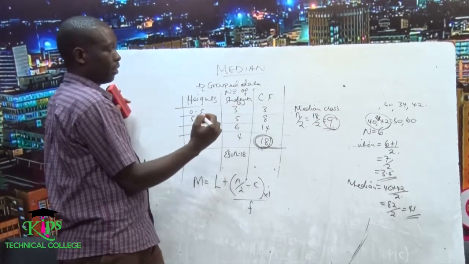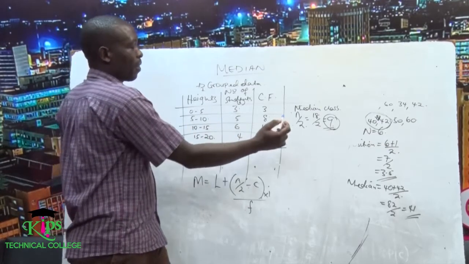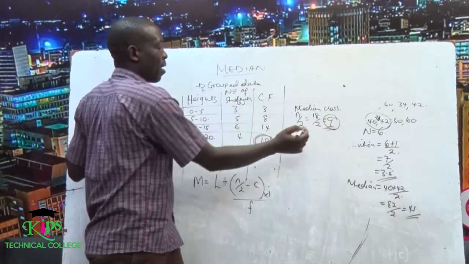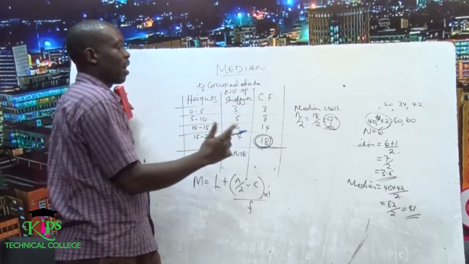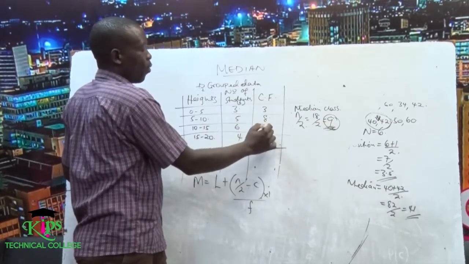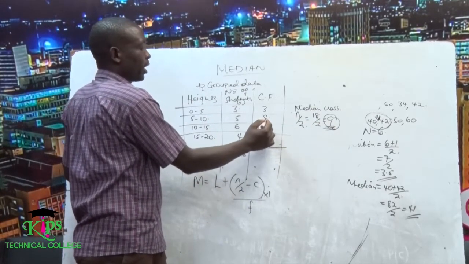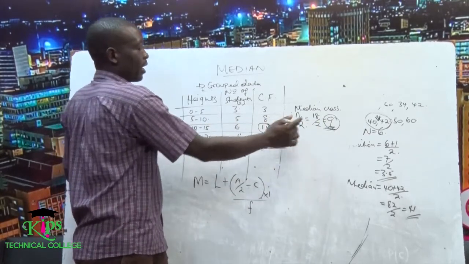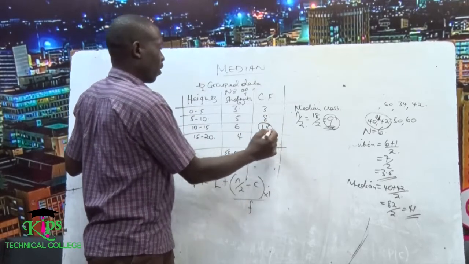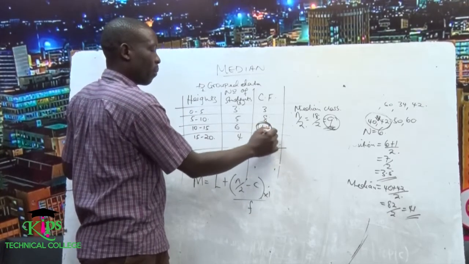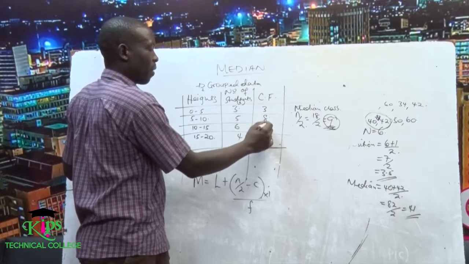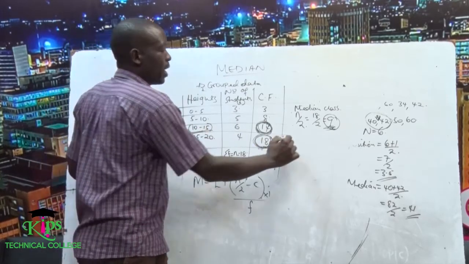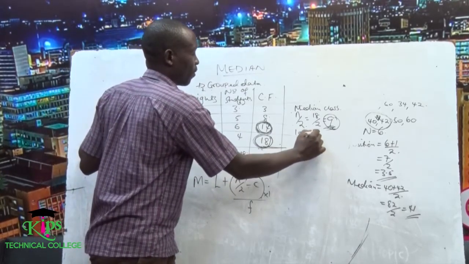And now here, the tip or the clue is to take the number that is slightly higher. We don't take a number less than 9, but we take the number that is immediately higher or exact to 9. In this case, we are going to take 14. We cannot take 8 because with 8, we are not yet at the 9th student. We take 14, and therefore 14 being our cumulative frequency where the median is going to lie, this class here is going to give us the median. So the median class is 10 to 15.